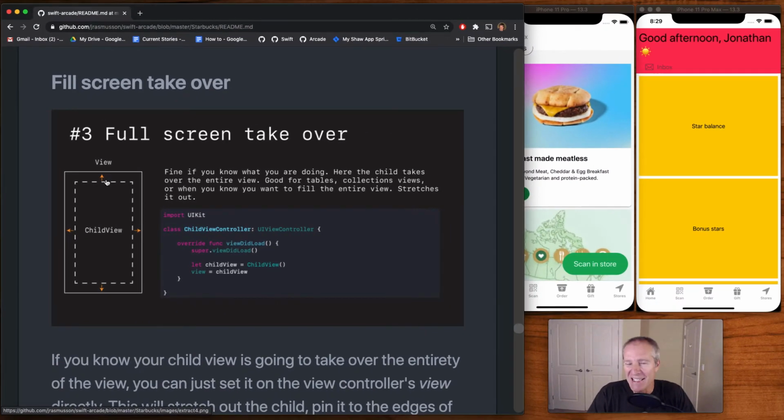Now, if any of this isn't making a ton of sense, don't worry about it. We're going to stick with standard AutoLayout stuff. I just wanted to quickly show you that, so if you come across that in your travels, you'll know what they are. Okay, with that, let's get into the code and now see how we can add some tile view controllers to our Starbucks app.